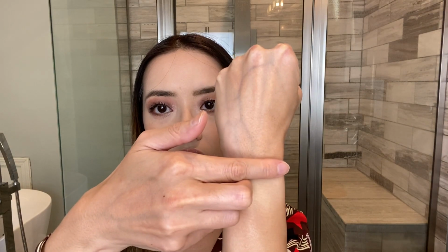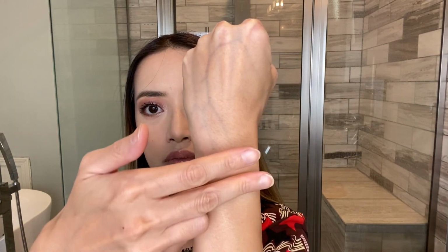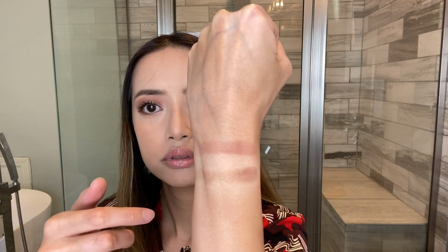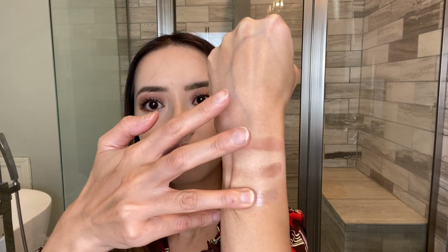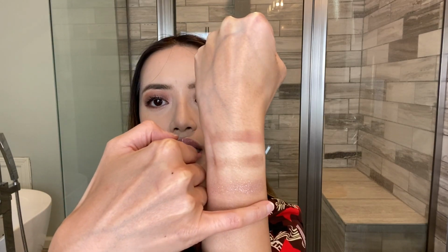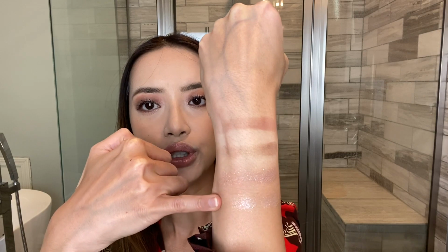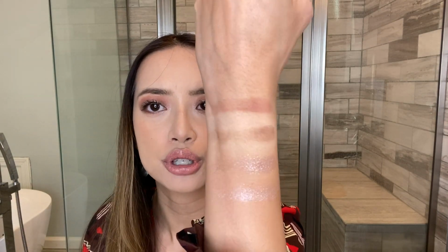So this is the mauve matte shade, the metallic brown, the purple glitter shade, and the light glimmer shade, which shimmers white and silver. Maybe it does have a bit of a purple or gray undertone to it.